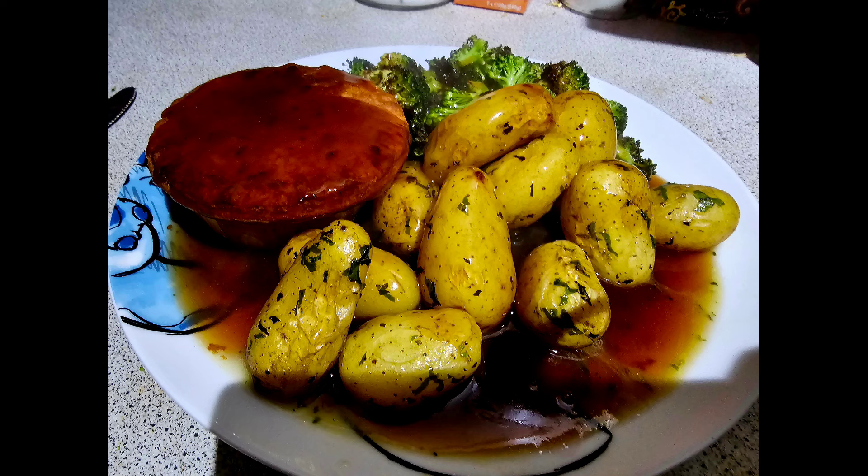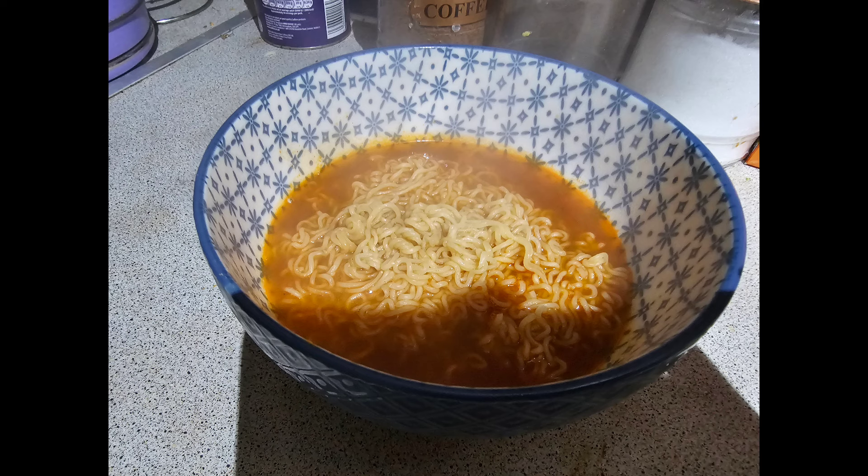For the next night I was meant to cook a Gusto recipe but I was really tired and couldn't be bothered. So I just grabbed a pie out of the freezer — it was a cheese and egg pork pie — and did this with some microwave minted potatoes and broccoli on the side with some gravy. My partner wasn't in the mood for a meal so I just made him a spicy Nissin ramen packet from the cupboard.